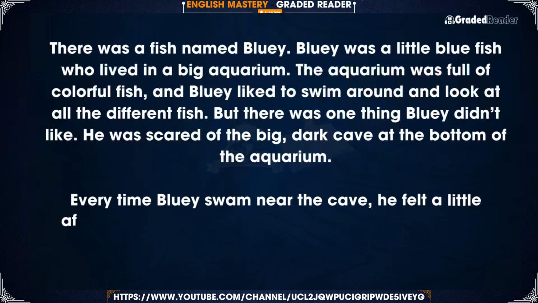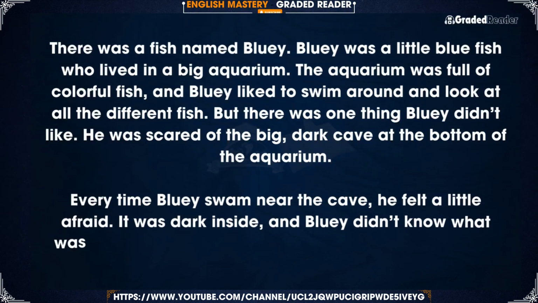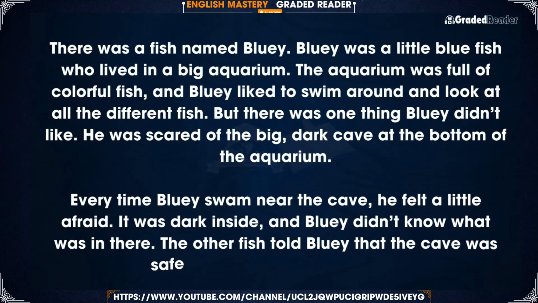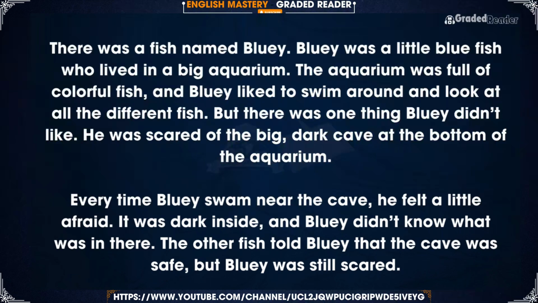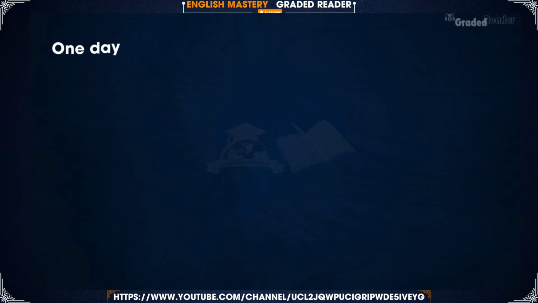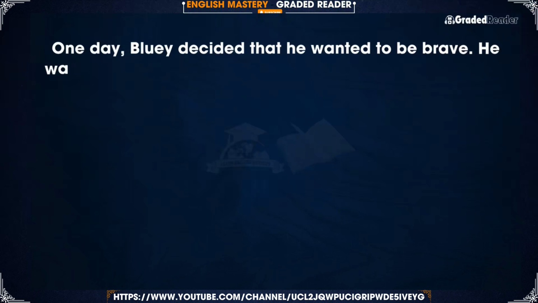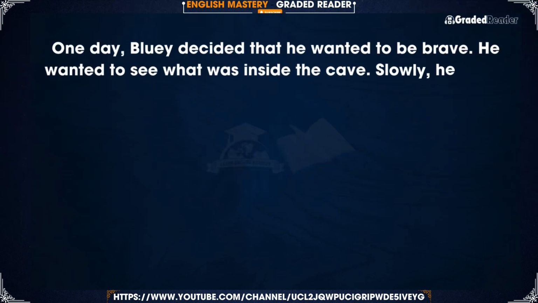Every time Bluey swam near the cave, he felt a little afraid. It was dark inside, and Bluey didn't know what was in there. The other fish told Bluey that the cave was safe, but Bluey was still scared. One day, Bluey decided that he wanted to be brave. He wanted to see what was inside the cave.